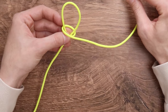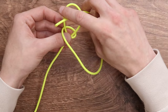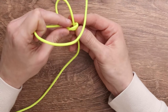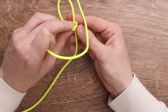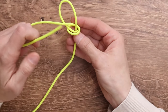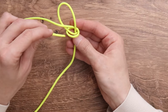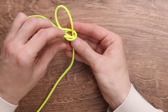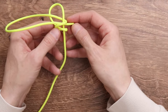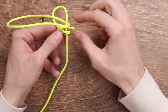We want to wrap it around itself so that it makes one twist around the actual loop itself. Then continue with that right working strand and bring it through the loop. At this point we can start tightening down just a little bit — we don't want to tighten too tight at this point. For our next step we're going to take the same right working strand and go underneath the loop we had just made, going in between the two loops around the core strand.